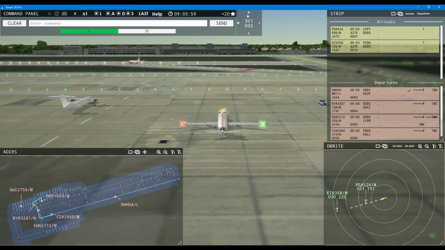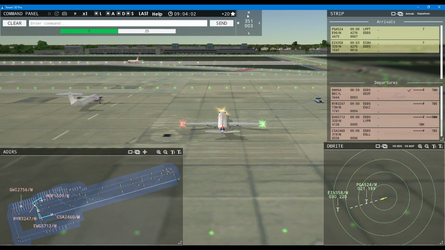So the Czech Airlines tower is lining up the Shamrock now. Get ready, runway 7.